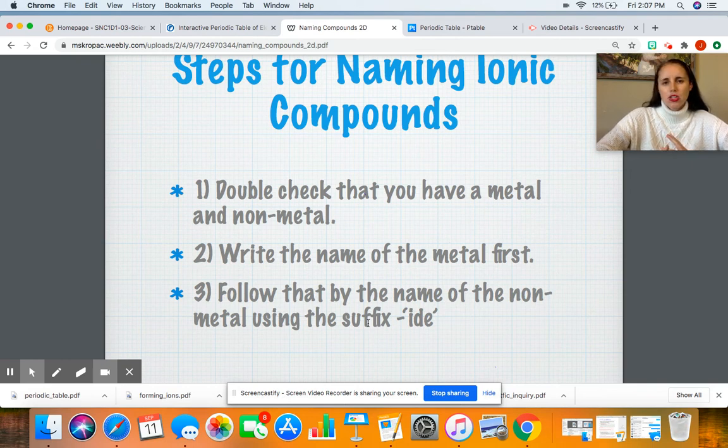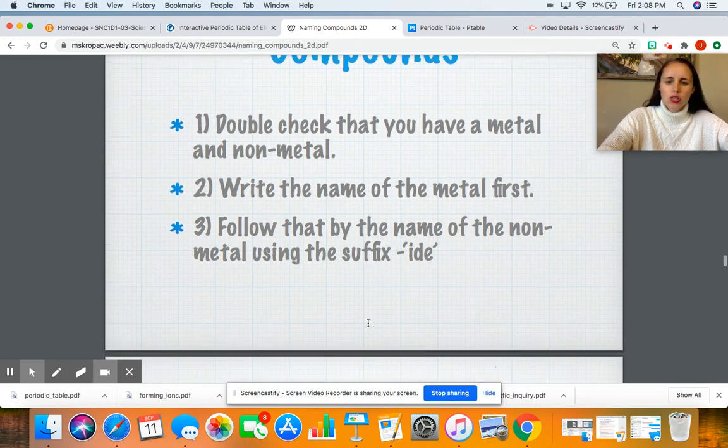If you've been paying attention while I've been naming these compounds as we go, I've always been using the ending "ide." Sodium chloride, hydrogen sulfide. That "ide" ending is just what we do when we're naming compounds. So you want to drop the ending of the nonmetal and add an "ide" ending. For example, oxygen becomes oxide. Chlorine becomes chloride. It can take a little bit of practice, but the more you hear ionic compound names, the more you're going to figure out when to drop the ending and when to include the "ide."